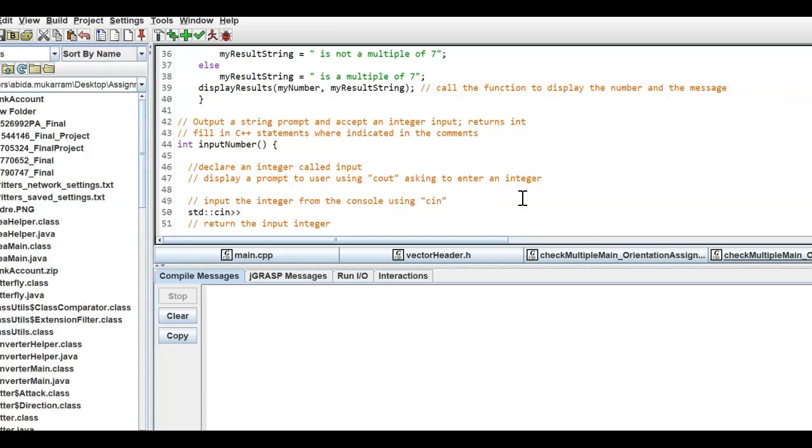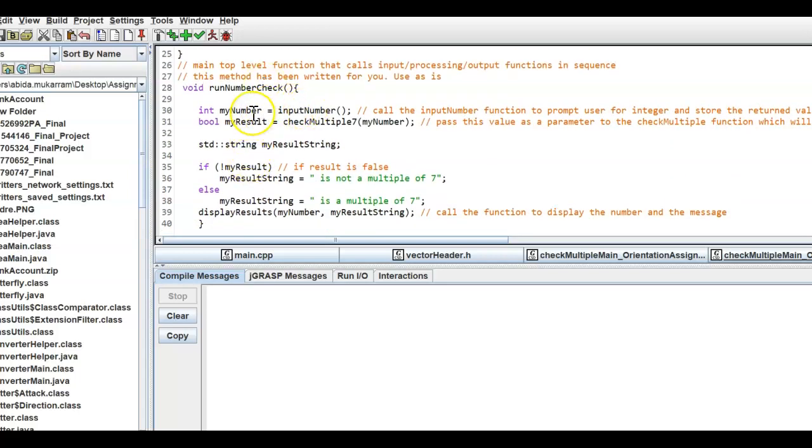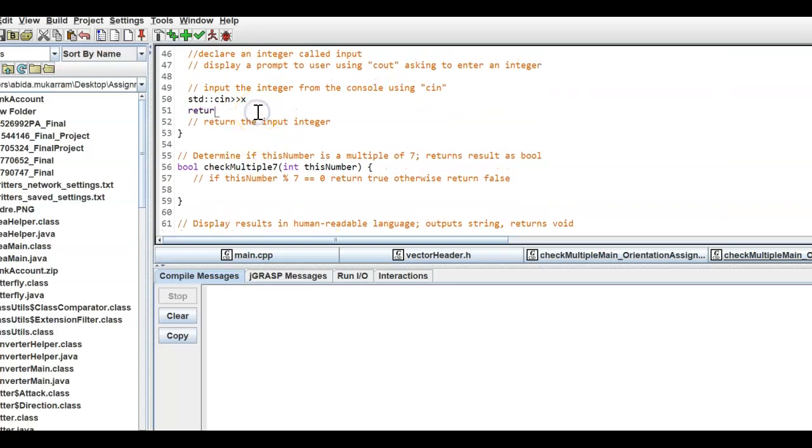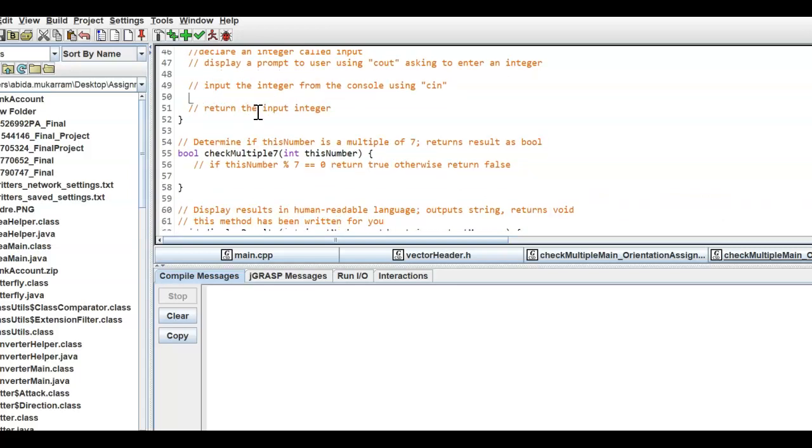This time the arrows are pointing this way, and if you declared something called x, then if you do cin x, the user, after looking at your cout prompt, when they enter an integer, it's going to be fed in and saved into this variable called x. And then you would do return x, and this would get returned via the return value of the function back into the calling function, and get stored into my number. So that is the logic of the return statement. I'm going to leave this for you to fill in, because now you have an idea.